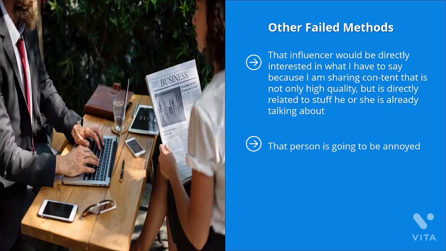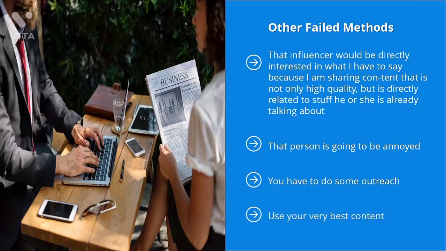Finally, automated publishing with no outreach is not going to work. Basically, what you're doing is throwing spaghetti on the wall and hoping something sticks. If you're just publishing content on an automated basis on Twitter, Facebook, Pinterest, and other platforms, it's anybody's guess whether people would actually engage. You have to do some outreach. You have to draw eyeballs to your content. You have to find existing pools of highly qualified audiences and get your social media account in front of their eyeballs. Use your very best content. If you do this right, your automated publishing on social media will be greatly rewarded. Use a shotgun approach and you're probably going to get the same results as other failed social media marketers.